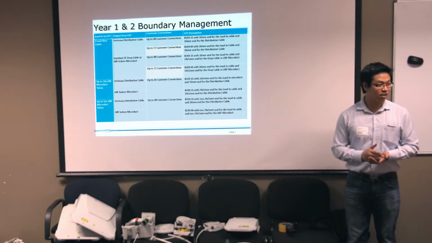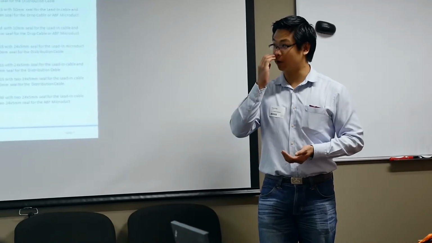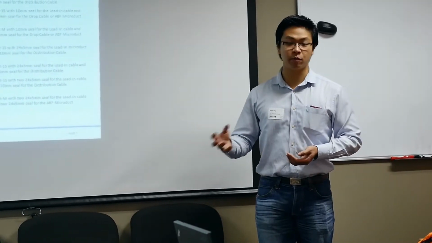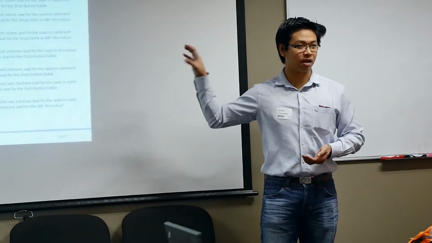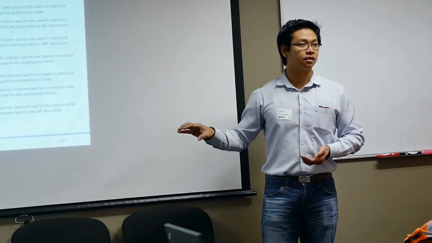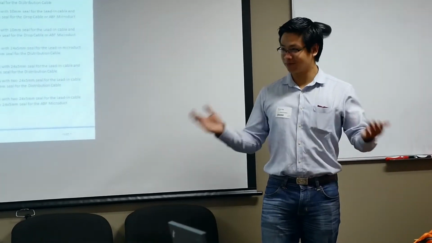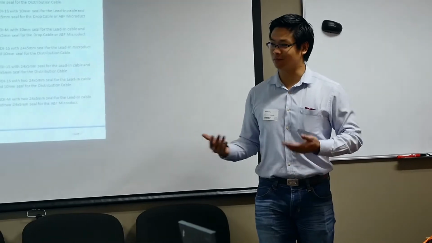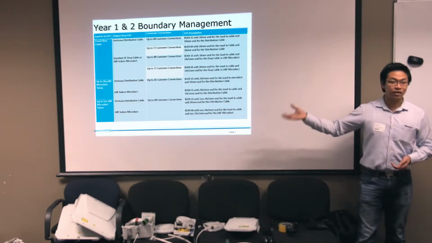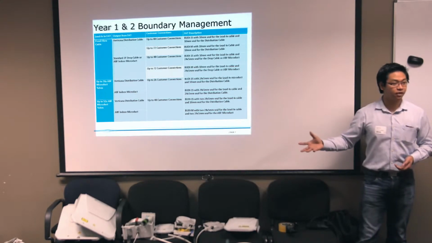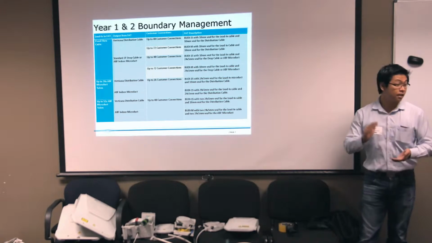So in year 1 and year 2 deployment, we have a lot of MDUs as well, where we left the communal infrastructure at the boundary of the MDU, and it does not comply with these standards. All right. So we are not saying that that's totally wrong, because at that time we didn't have any standards, so even Chorus ourselves did not know what's happening. So it's already there, and we have to deal with it. Right. So this is basically the standard of how to deal with it.